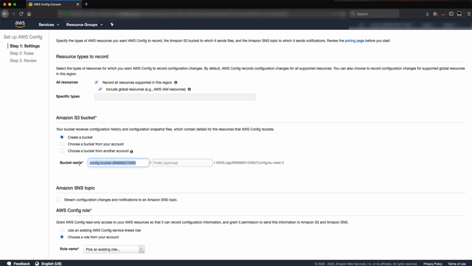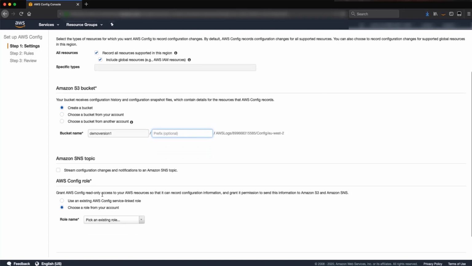Next, we ensure that you have a secure S3 bucket to collect the configuration history and the snapshot files. This bucket shouldn't be publicly readable or writable. So for this, you can follow the S3 security best practices and either turn on a couple of config rules that identify buckets that are publicly accessible, or turn on the S3 best practices conformance pack, and we'll go through that a little bit later.